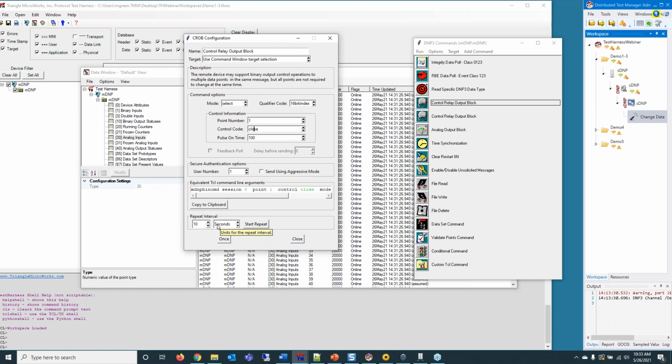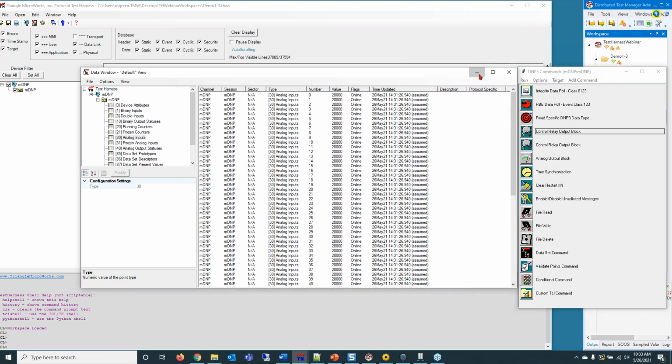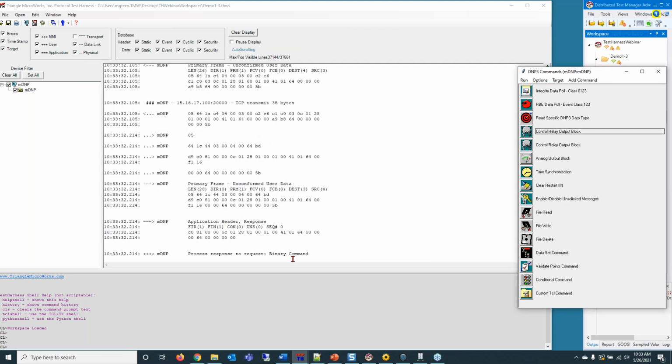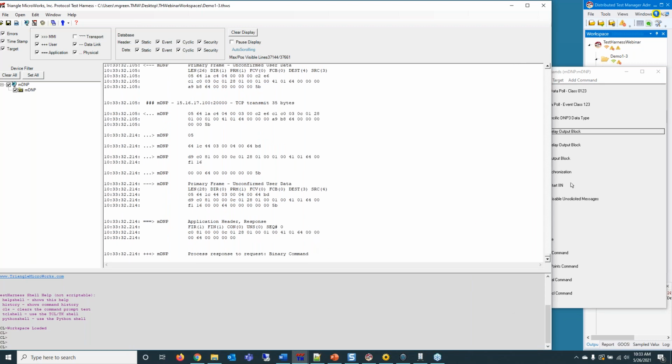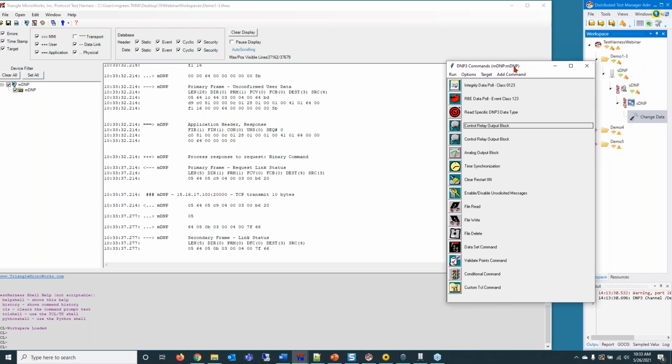And while we're not talking about it now, it is also worth noting that once you configure a command how you like it, it actually will give you a tickle command. And if you copy this out, this is the exact command you would use while scripting to perform that exact same control that you have configured. And scripting will be one of the demos we're going to talk about later on, but I did want to point it out while we were here. So if I close this, then I can issue a control, and the control will go across. You see that the binary command is being sent, and that will be able to be sent from the master to the outstation as well.